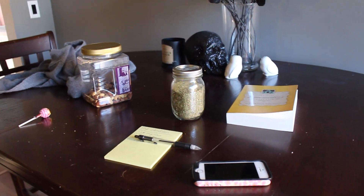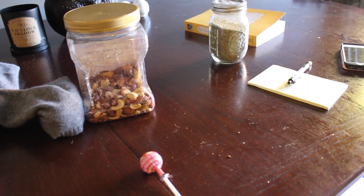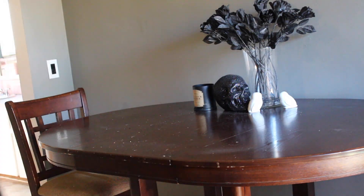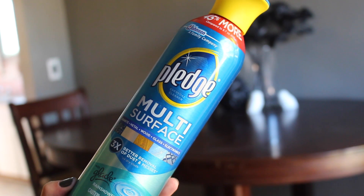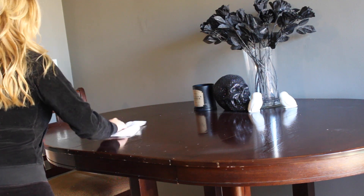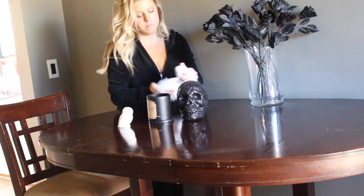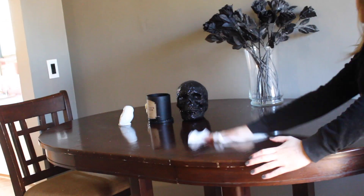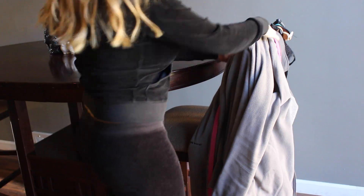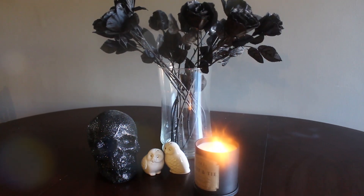I'm going to move up to my kitchen and I'm going to start by clearing off our kitchen table. As you can see, there's just a pen and notebook, some food that needs to be put away, and a sweater that needs to be folded. So I'm just going to go ahead and start clearing that all off. And then I'm going to go in with my Pledge Multi-Surface in the Glade rain shower scent, which smells really good. I absolutely love using this Pledge Multi-Surface on all of my wooden surfaces and also on my appliances. Then I'll grab our coats and put Lola's leashes in the hall closet and light my candle in my kitchen.